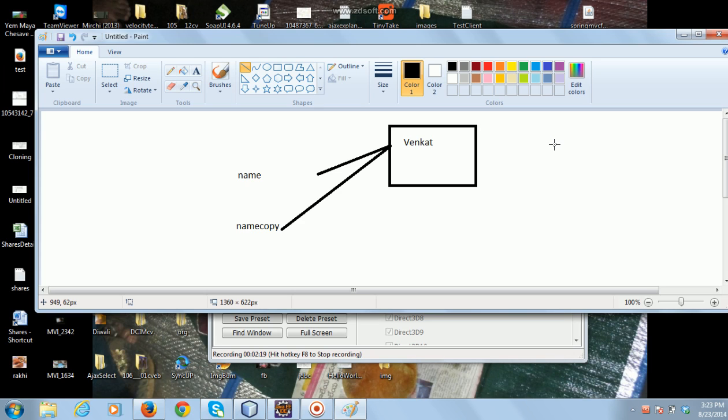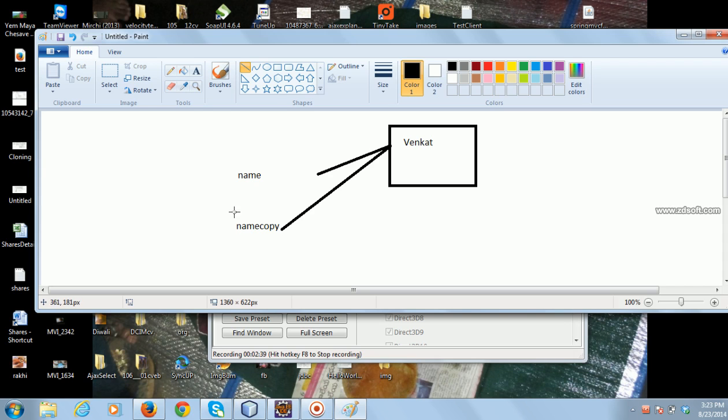There is a concept called string pool in Java. I won't go into very complex details about the string pool, but internally what happens is when you create a string object using string literal notation, it will store that object in the pool.